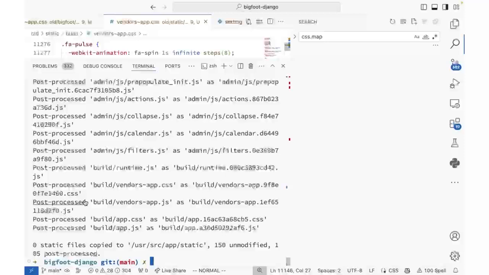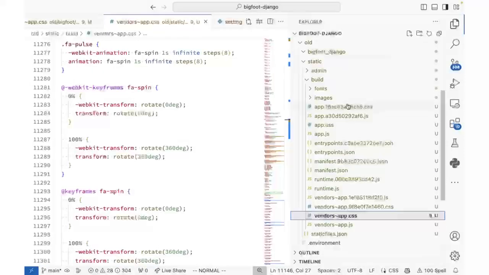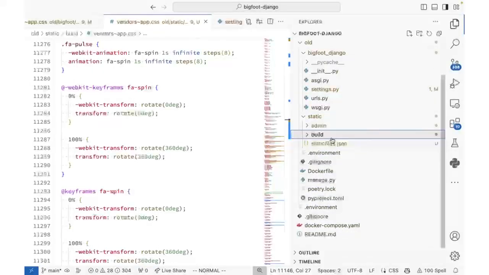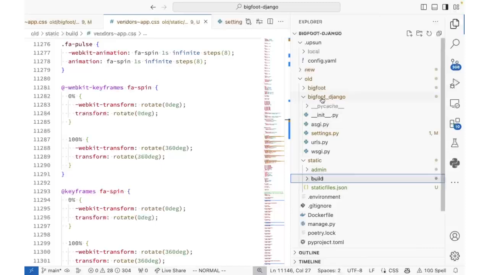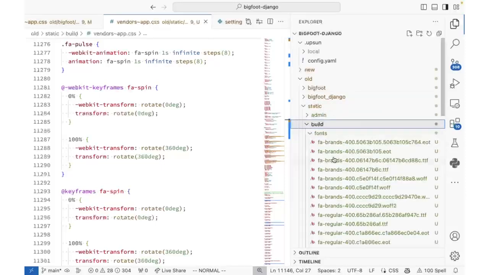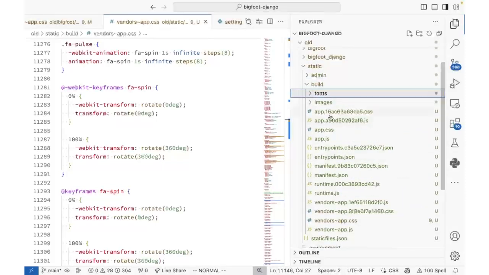So what happens here is that in the root directory, in the build file, you see now that I have those app.hash.css files. So finally now I'm lucky enough.